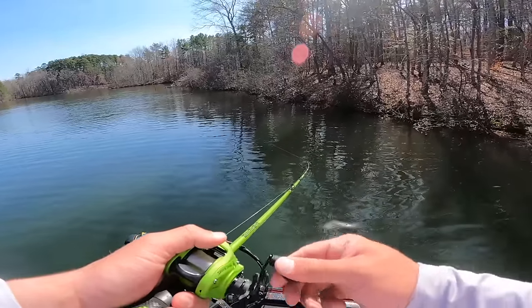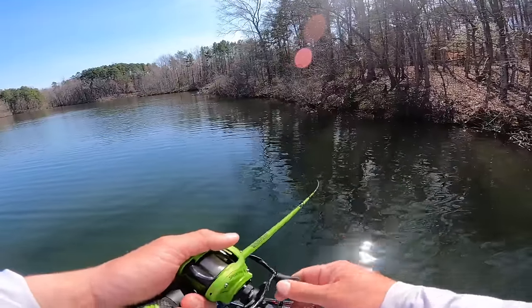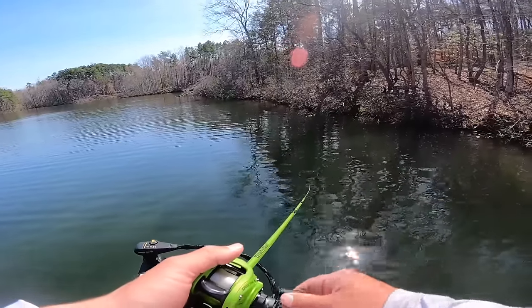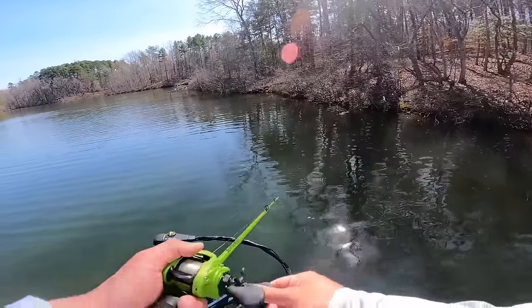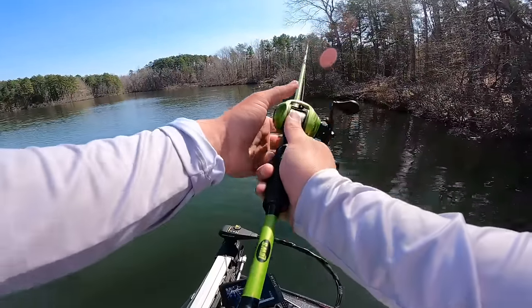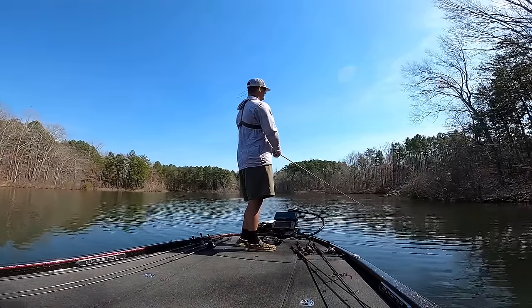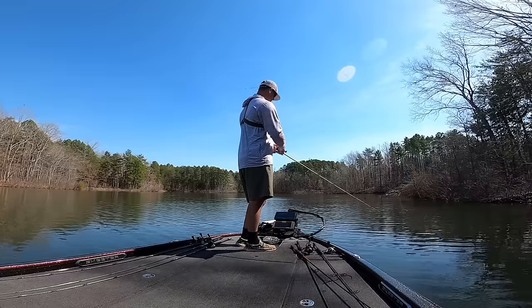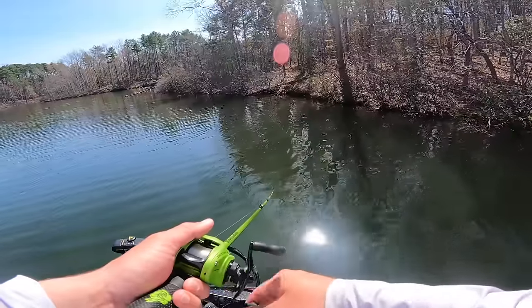We're just going to throw this thing around a little bit, and once I get to little stuff like this tree up here, I'll probably pick up that wacky rig and flip it up in there, just because that'll be a really, really good bait to just let soak right around that good cover. But right here, I'm just kind of throwing this down the bank, just seeing if there's any fish up there just cruising, patrolling around, you know, that might be hungry for a little bluegill.